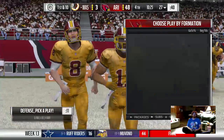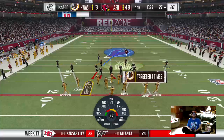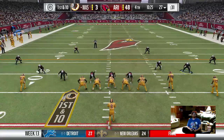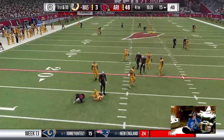Washington's offense is set to take over here. And with this deficit, you can't have too many more drives like the last drive where you had to punt it away. I didn't know what you would tell my superstar offense here. Who? The punter doesn't exist, guys. He doesn't even exist. Jalen Ramsey, he's not a cornerback. That's the corner I have in our league. Go out and create some offense.